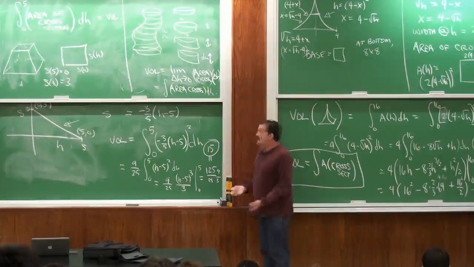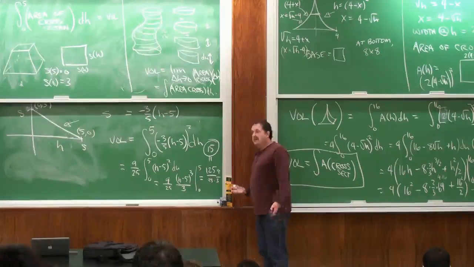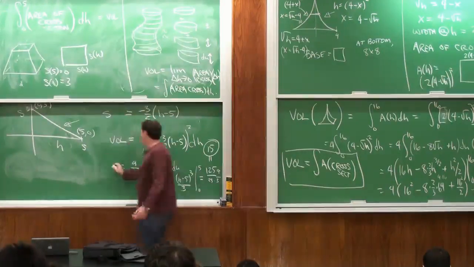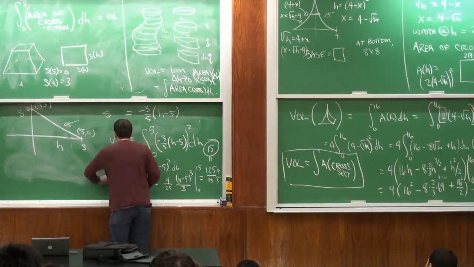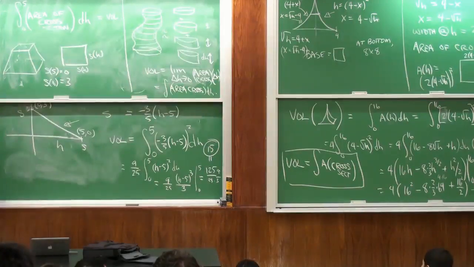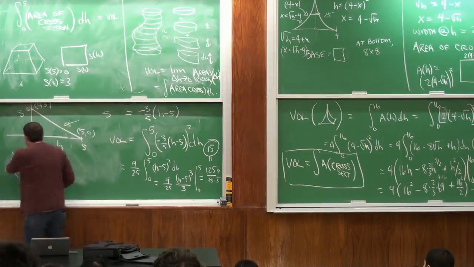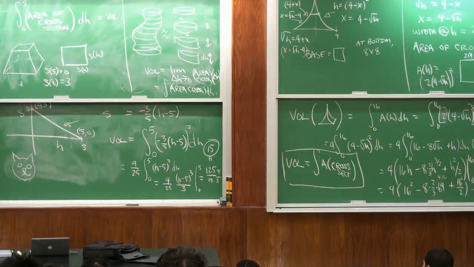If the slice was a triangle, then I would need to find the area of the triangle. If the slice was Mickey Mouse, I would need to find the area of Mickey Mouse. I can't draw Mickey Mouse. It's a cat. I can draw a cat. So if the cross section is a cat, we find the area of the cat. Yeah, the eyes are hollow. Cut the eyes out. My cat doesn't like that.